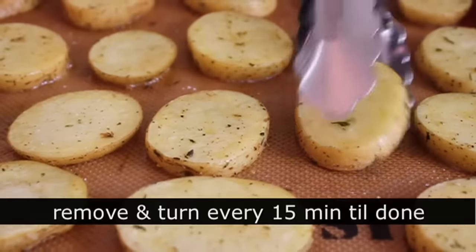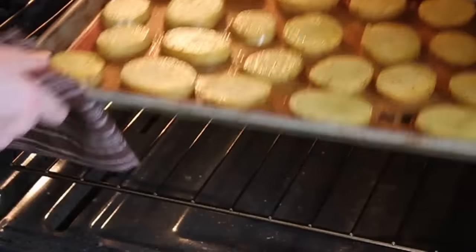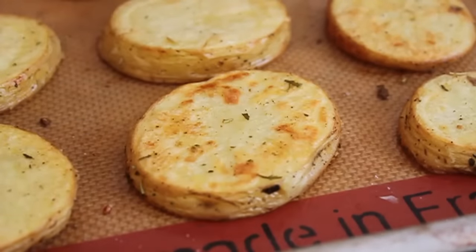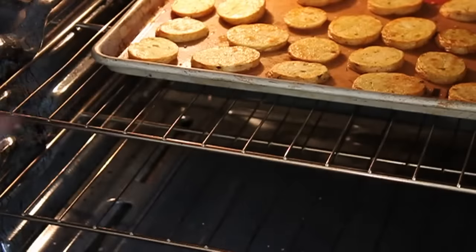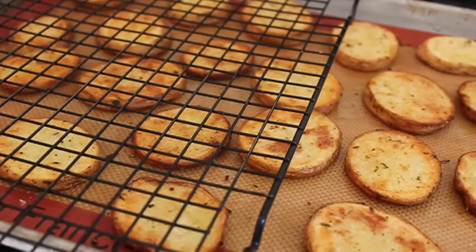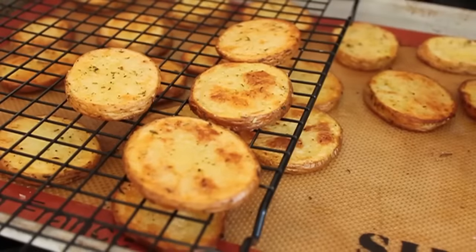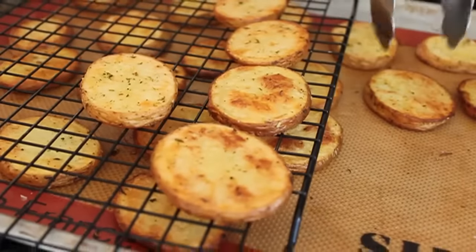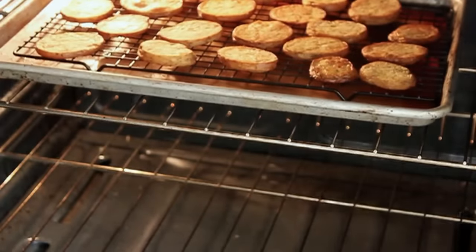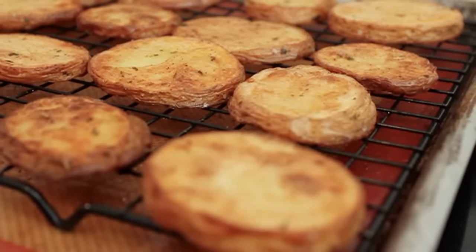After 15 minutes, they're just going to start to fry in that oil. Flip those over and put them back in for another 15 minutes. You're basically going to repeat this process until they're as browned and cooked as you want. After about half an hour they're starting to get close, but I wasn't satisfied, so I popped them back in for another 15 minutes. At that point, as an optional step, if you have a cooling rack, transfer the potatoes on top, put that back in the oven — the air circulation underneath really does help crisp these up. I put those back in for about 8 to 10 minutes.